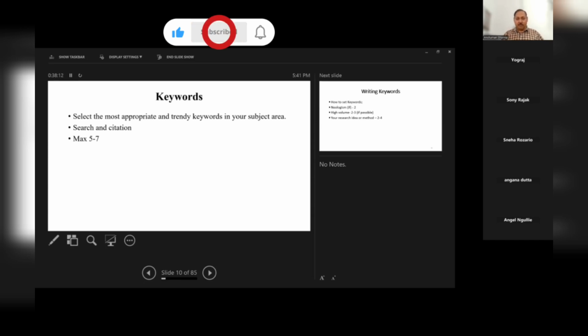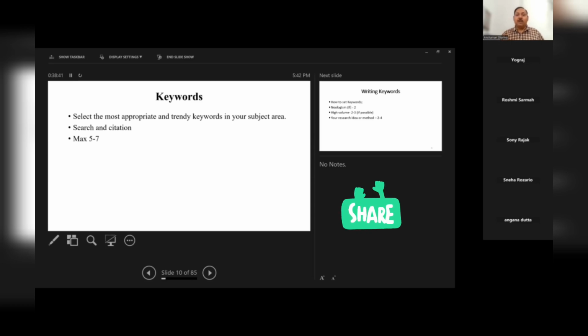Normally, people don't care about the keywords, but please remember the keywords are used for any kind of database search. If you are writing a research paper and you want people to find it when they search the databases, and also you want your paper to get reasonable citations over a period of time, then you have to be very careful about your keywords. If you use the proper keywords, your paper will be easily searchable, and it will be shown on the first and second page of Google Scholar. Once it is shown, people will download and read it, and then people will cite it.